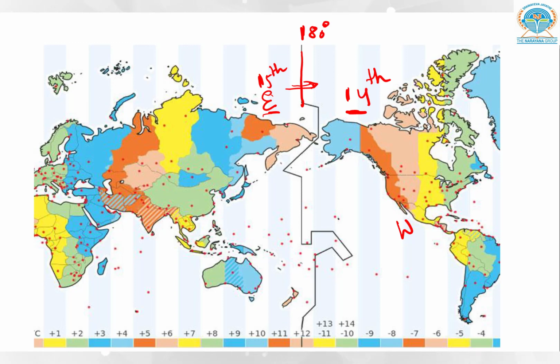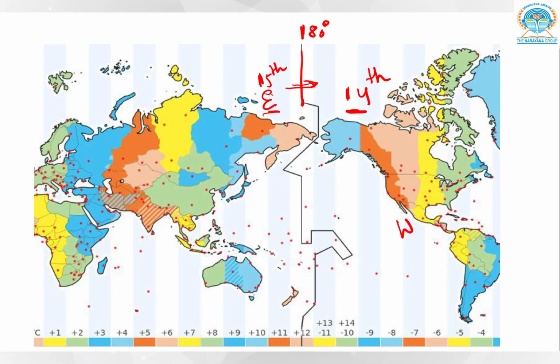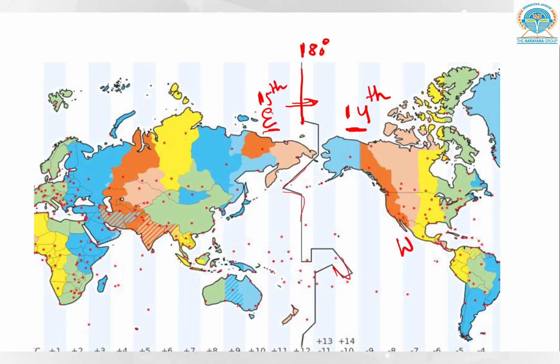Now see, this ideal international date line is in the mid-Pacific. But if we observe, this is not a straight line like the 0 degree line. It is in a zigzag manner, right? So why is this zigzag? Because here are some islands spread here. So if we draw a straight line, it passes through the landmass of islands. For example, here is an island and the international date line is passing like this.